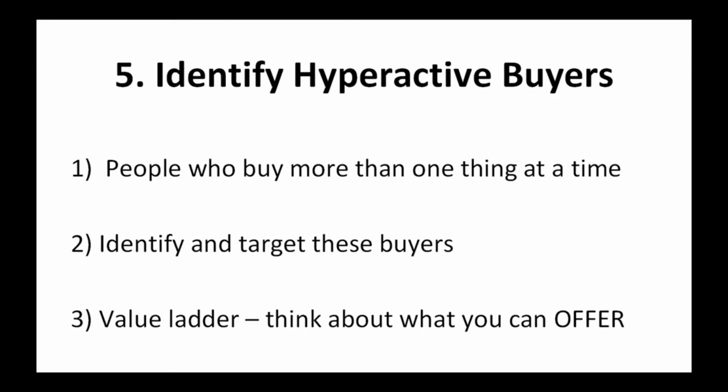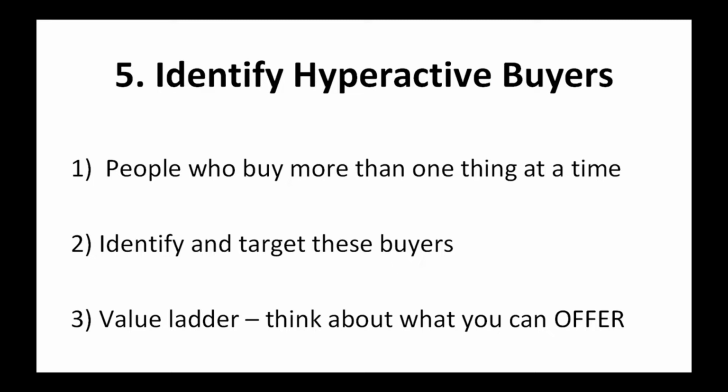After you've identified the buyers, you want to identify the hyperactive buyers. From the term hyperactive, I'm sure you know what it means. Don't you love hyperactive buyers? I'm sure you do. So you have to identify these kinds of buyers as quickly as possible. You don't want to lose this opportunity to attract such buyers.